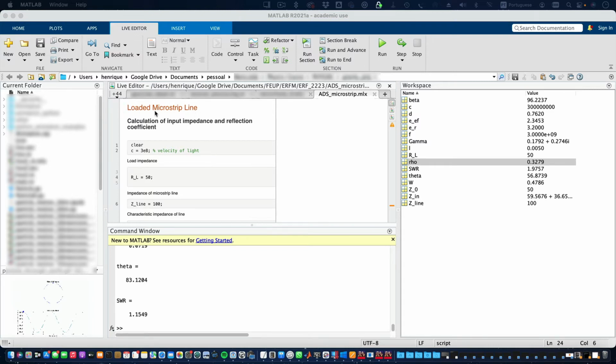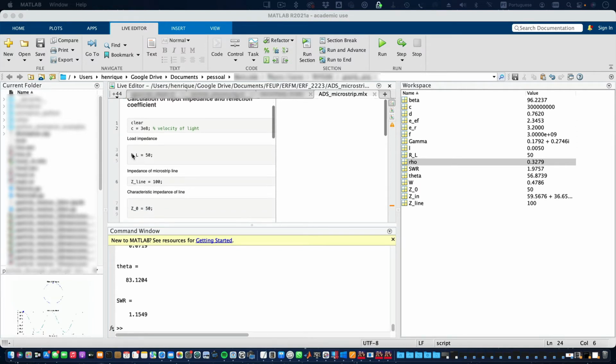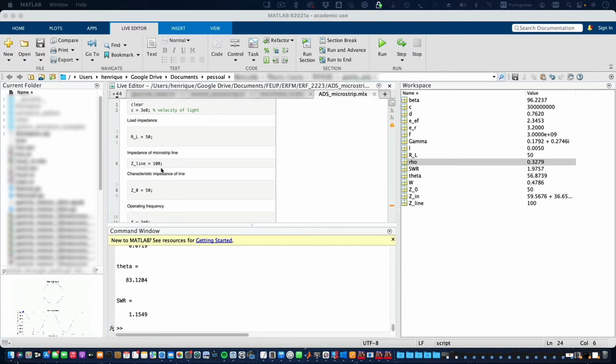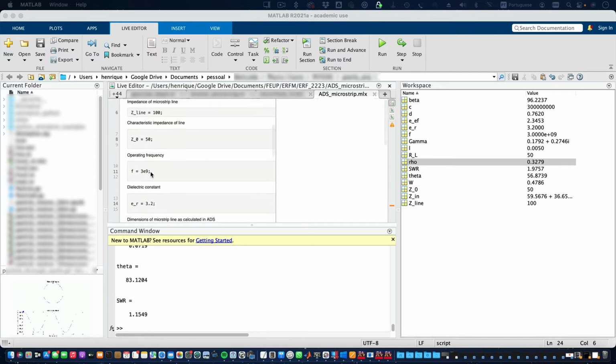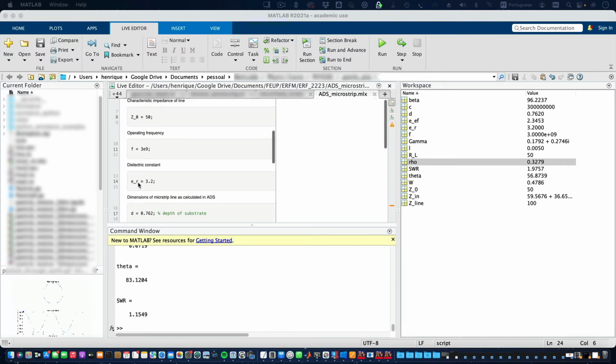I call this a loaded microstrip line. Here at the beginning I defined the velocity of light. This is the load resistance, 50 ohm. This is the impedance of microstrip line, which is 100 ohm. And here we have the characteristic impedance of the network, which is 50 ohm. Operating frequency 3 GHz. That's the dielectric constant of the substrate.